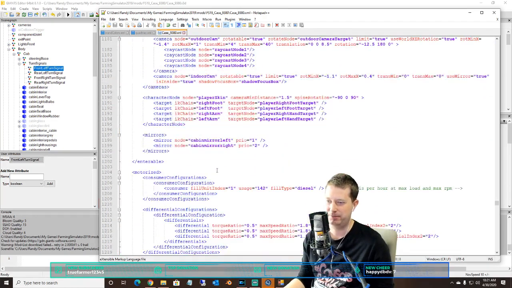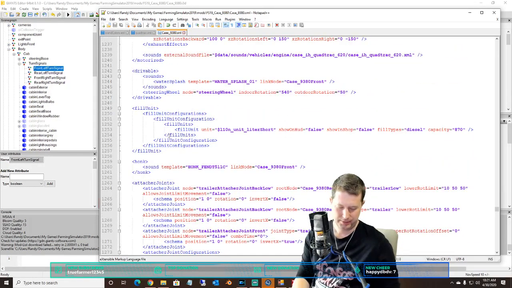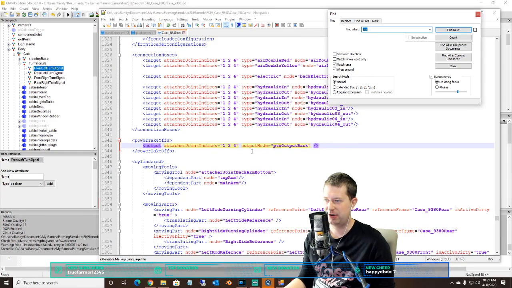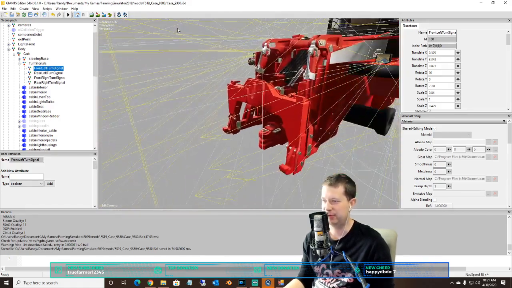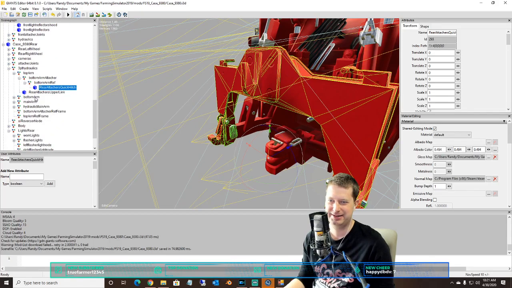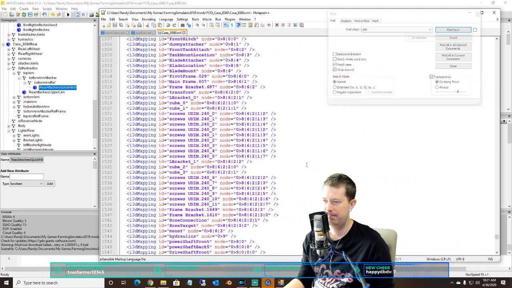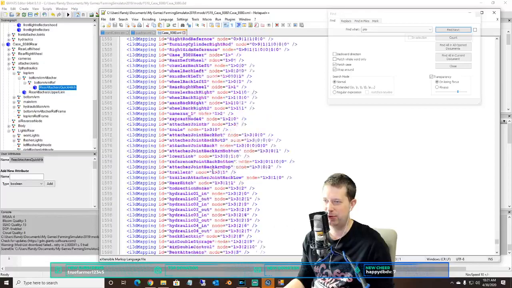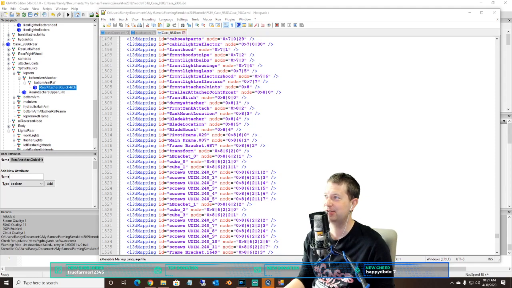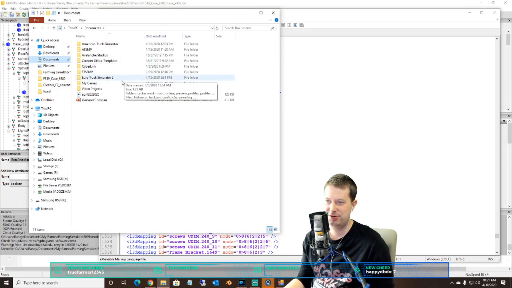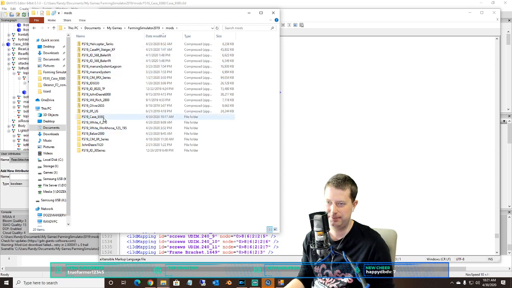Also, what's wrong with this PTO here? Why is the PTO... Power takeoffs. PTO out to output back. Where is the PTO output back? I would assume it would be in the attacher. Maybe it's not in the attacher joints. That might explain why it's... let's see what's here. That is probably why. There's no PTO back here, is there? Okay, let's fix that here a minute too, while we're fixing error messages. Let's see what's here. It must have been in a different folder here on the white, or in a different spot on the white.